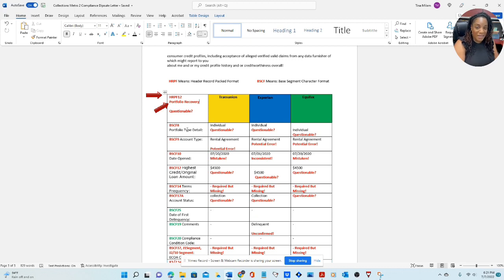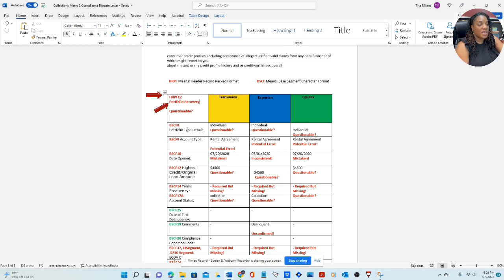And eOscar understands this. So that's why we are typing this stuff up, putting in these codes, and sending it directly to eOscar, because eOscar understands this. It coincides with the Metro 2 compliance format that the credit bureaus have set for themselves. So eOscar understands these codes. eOscar understands all of this. And so that's why we're doing it this way, to send the information into eOscar.